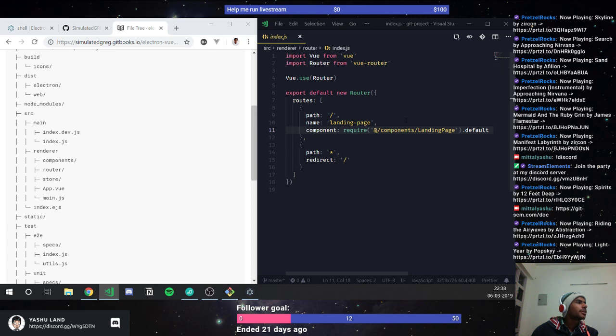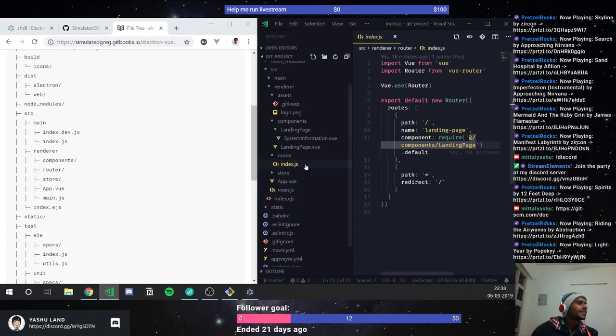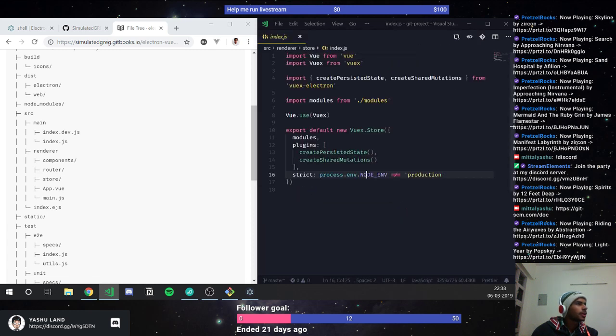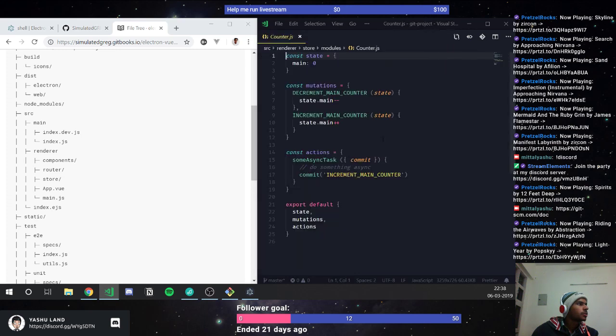Okay, so they just imported directly over here. But still, I think it works in a different way. Okay, they are using Vuex, that's nice. They are using modules. Mutations, actions. Okay, there are no getters.